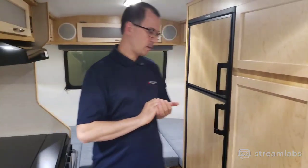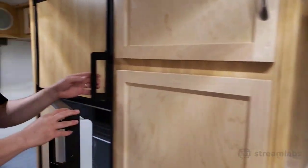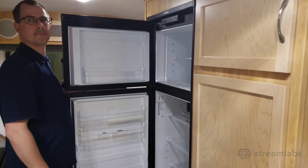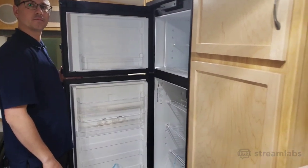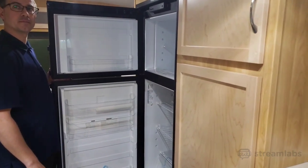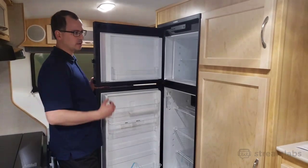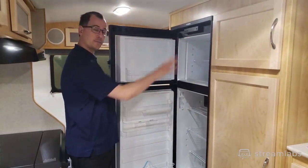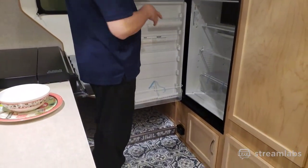Okay, so we go through the rest of this one. Fridge, yeah. So standard fridge in the 21 is a 6 cubic foot fridge. Of course the 21 Classic is beautiful because you can get the oven, the fridge, and the microwave. The big fridge and the microwave, right. So again, a unit where you can stay out for an extended period of time. You have a freezer compartment that's separate from your fridge, so loads of frozen food that you can bring.